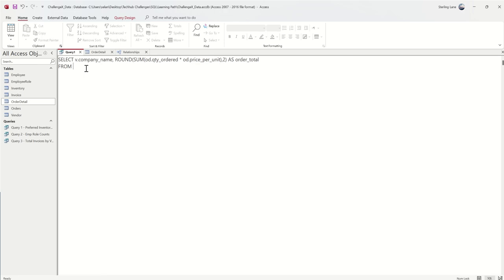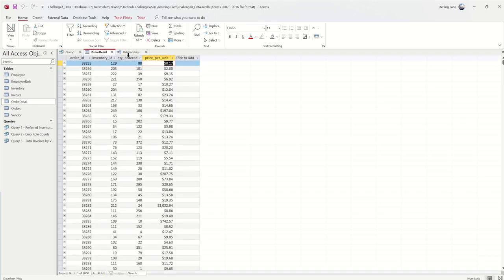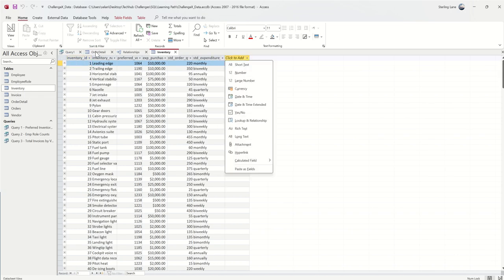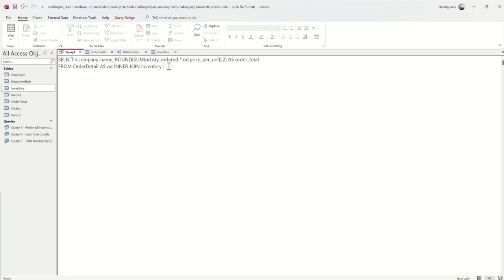I know that I'm going to want the order detail table as OD, because that's what I'm referencing up here. And then we're going to want to join it to the inventory table, because remember, inventory ID here connects us to this table where we need access to this expenditure frequency. And then we can call that I, and then we can connect it through the inventory IDs.